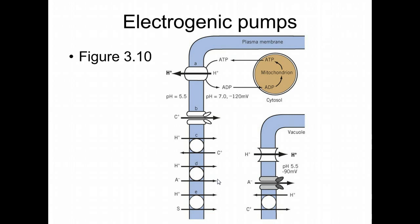Okay, so now I find if I don't give the plants nitrogen, then they may get a deficiency in some other mineral, or they may get a toxicity in another mineral. So nitrogen deficiency symptoms turn out to be toxicity or deficiencies of something else. You know, because the membrane says, I need to move a positive across, let me move a positive across. The membrane says, I need to move a negative across, let me move a negative across. Does that make sense?